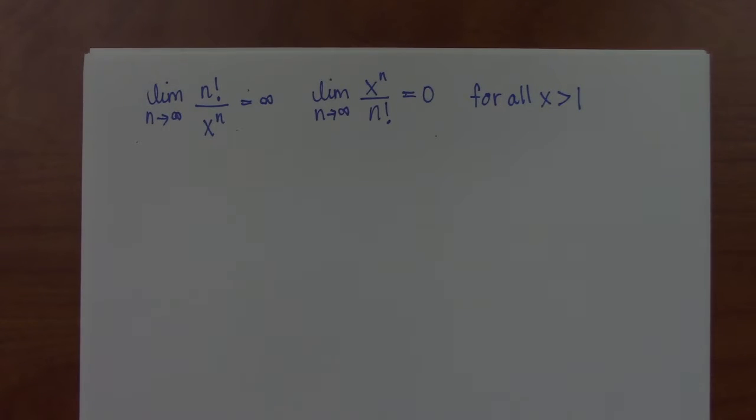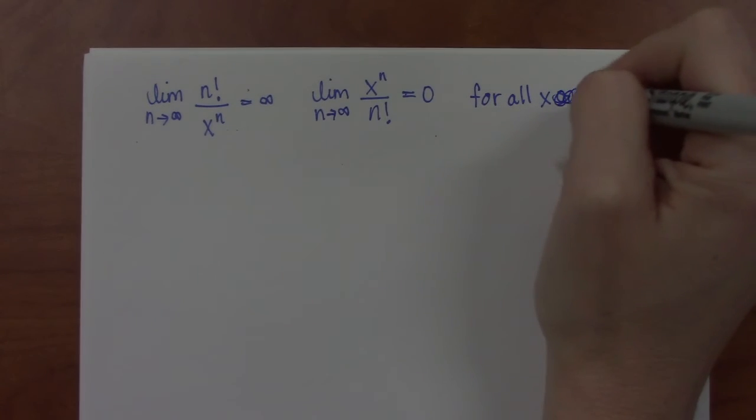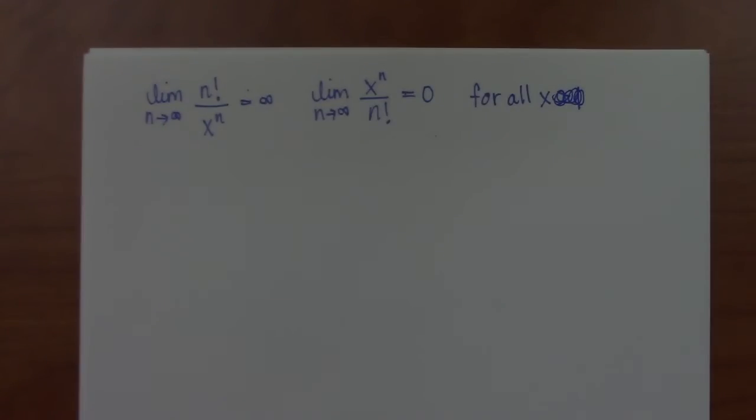Wouldn't they still be true even if x is less than 1? No, because the x is the base. So what if I had 1/2? Remember we said that's 2 to the n, and that would move it into the numerator. Wouldn't that just make it go to infinity faster? Oh, you're right. Actually, yeah, in this setup it would put it with the infinity term either way. So this is actually going to work for all x. Good catch. Yep.